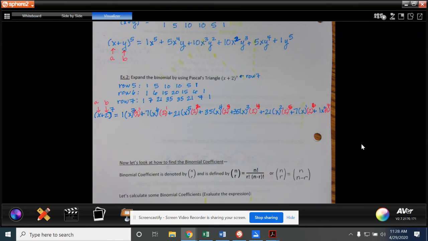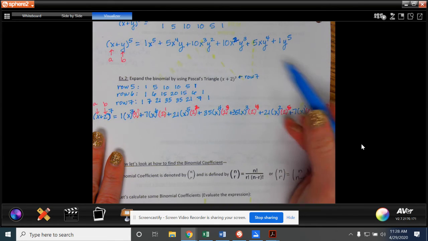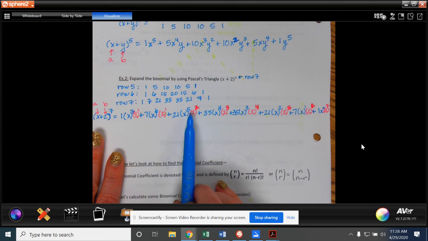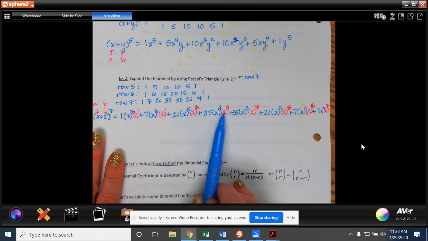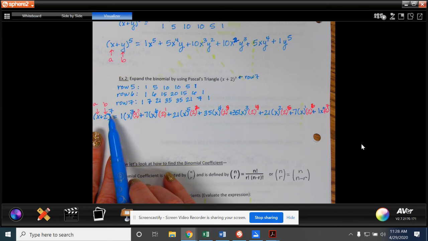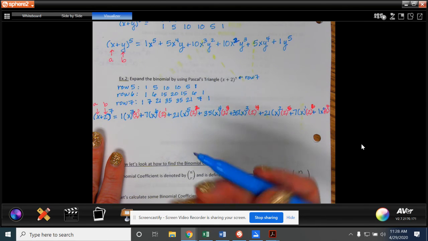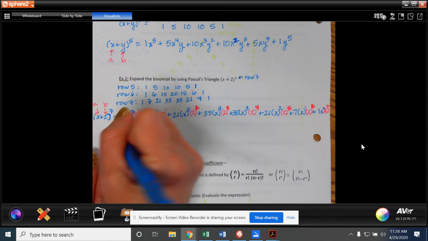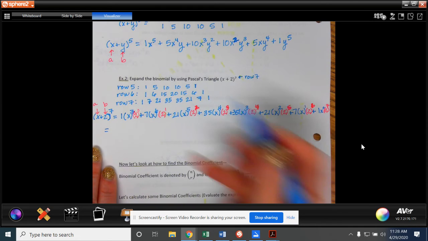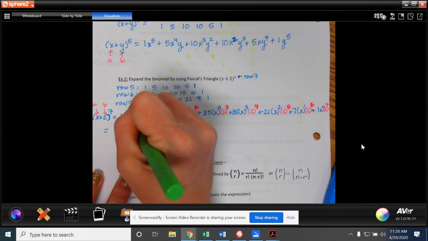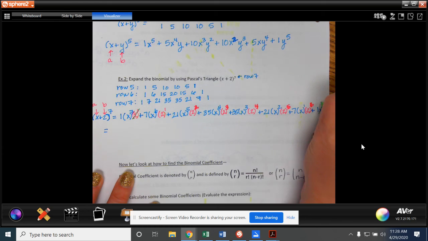Now, you can do it that way. You could do it the way I explained it in example 1, where you just go along and do it at the same time. It's up to you. But I always go back and double check, do those two numbers add to be the nth power that I have? Because I would have caught it, if not then, before I start doing all my math. Now we have to get that down and reduce it. So, as a reminder, anything to the 0, that's a 1. That means this one over here is also a 1.